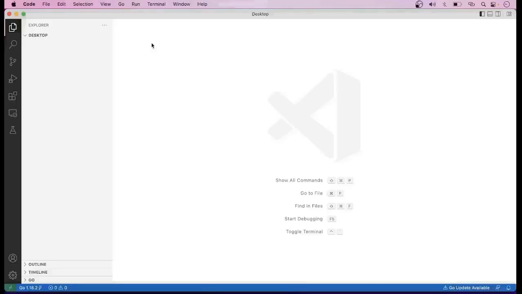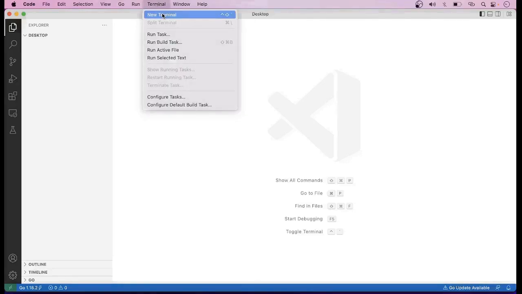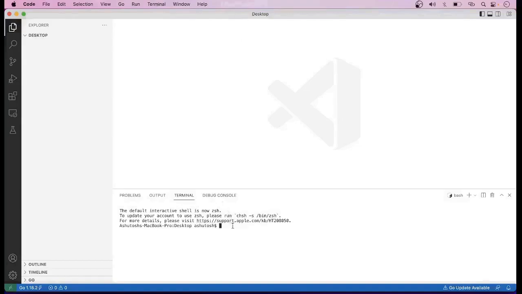Friends, now I am in VS Code. Here, first of all, you have to open a terminal. Let me clear it. Now, first of all, you have to create a file.